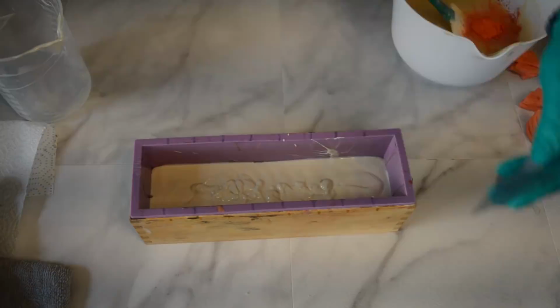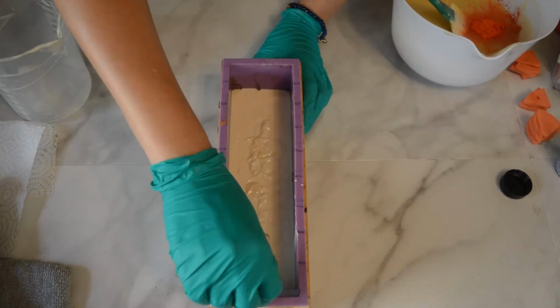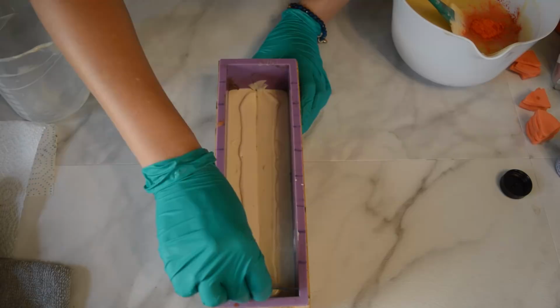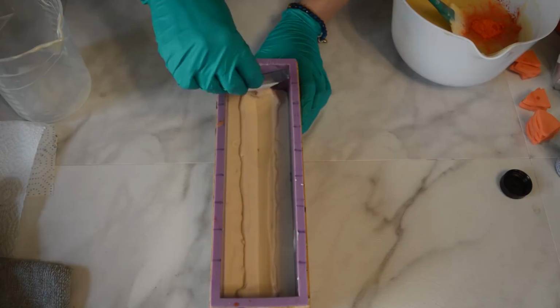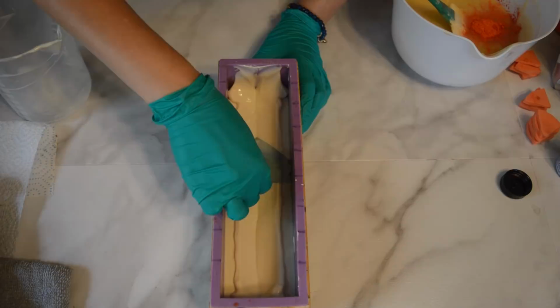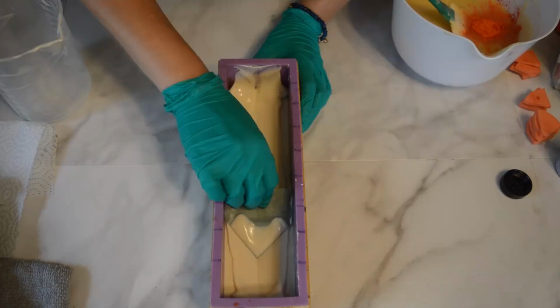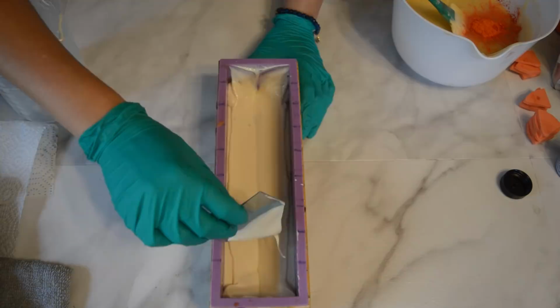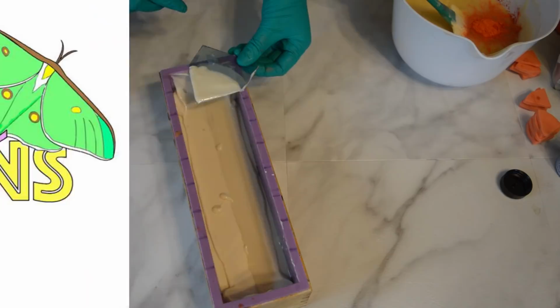I'm gonna try working with this guy now. And all I wanna do with him is just create the face for the fox in here. I don't want to get into that brown layer that's down there. Kind of just turning it on its side too so that it gets the edges. Alright. Trying to get the sides too. I'm going to let that sit a little longer. It's still a little too runny. Try that again.